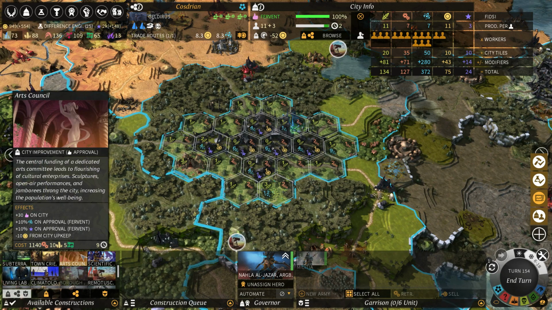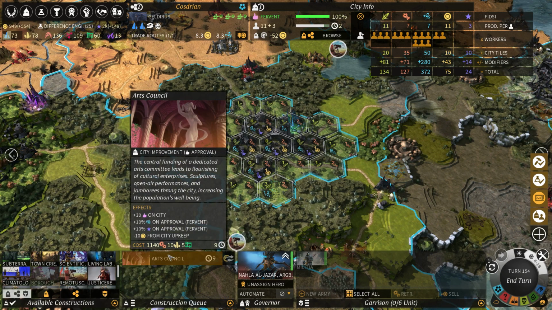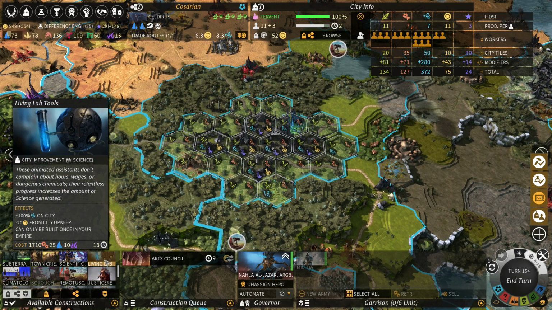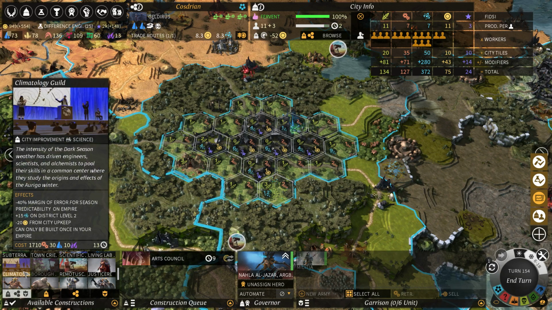Plus 30. Now we don't. Oh, plus 10% on approval if... Okay, yeah, we might as well get that. The Art Council. I mean, we are fervent right now, so 10% on science is going to be awesome. Living lab, 100% on this. City can only be built once in your empire. No, we're going to build that in our capital. I'm pretty sure the capital is what's giving us the most science.